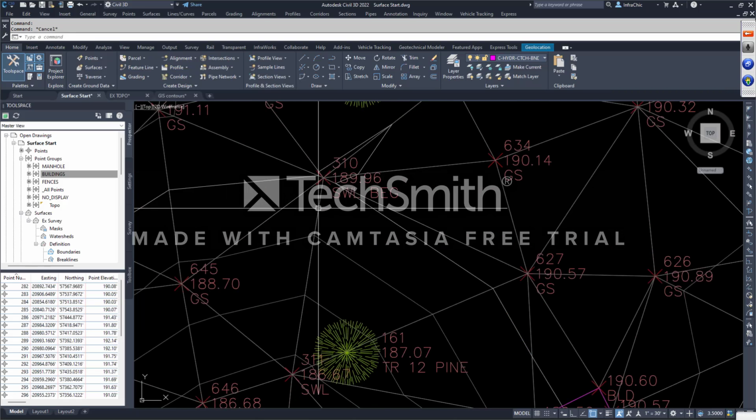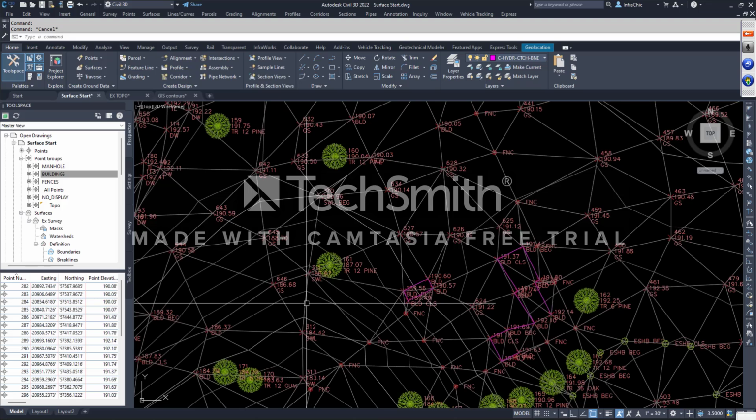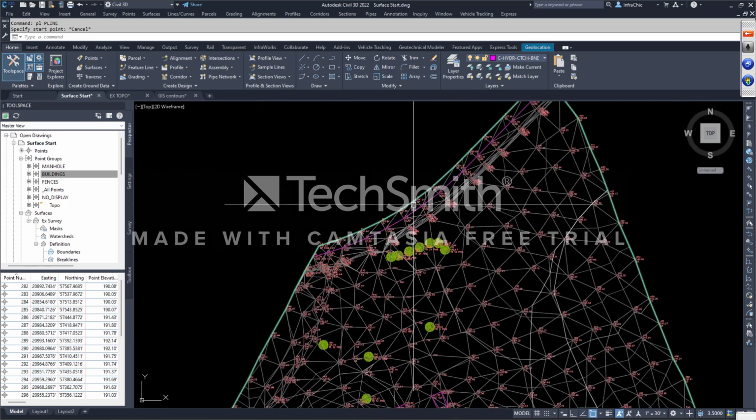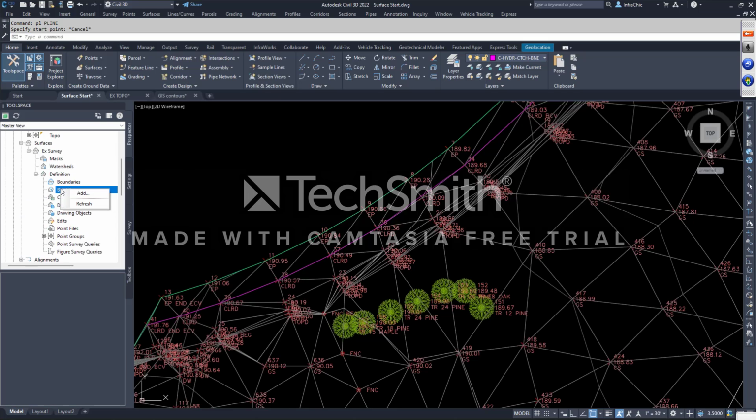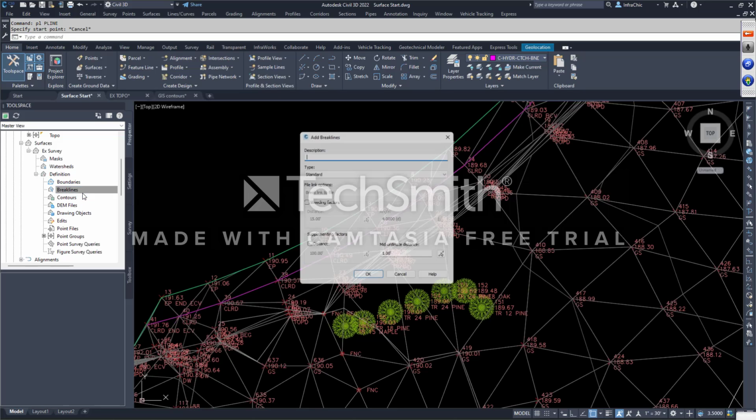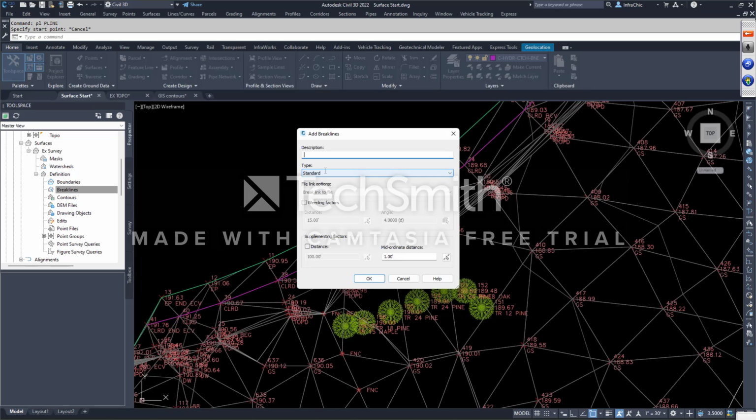So this is a swale line, and I see it picked it up fairly well. That's SWL. But we'll come back here and we'll do that as a feature line. So, okay, let's talk about break lines. We can do the 3 different types of break lines. I can right-click on break lines within the Toolspace Prospector tab, existing survey, surfaces collection, the name of your surface, expand it down to a definition, right-click on boundaries, or break lines, and click add.